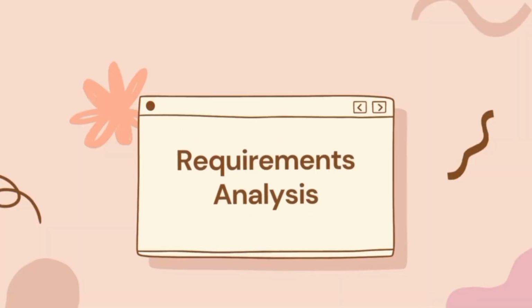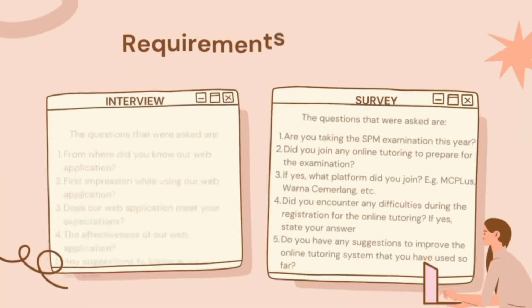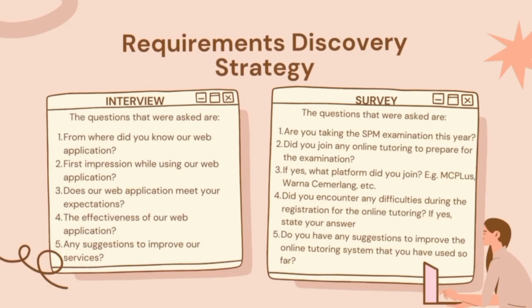Next, I will present the requirements analysis. Our strategy for requirements discovery is using the elicitation technique. In this project, we use two techniques of elicitation, which are interview and survey. Both of these techniques are used to precisely identify knowledge, procedure, and communication requirements of our clients. First is the interview. During this technique, each of the group members talks with the high school students who have the most essential understanding of the software project's requirements. In order to supply trustworthy needs, this strategy is employed to comprehend their understanding and thinking.